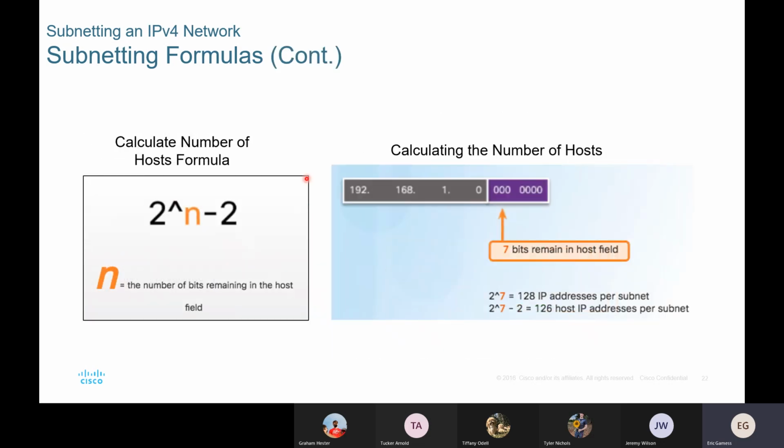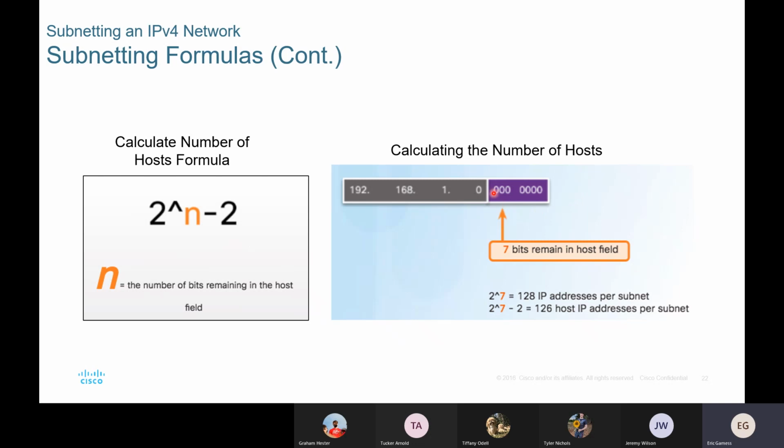Now, how do I compute the number of valid IP addresses? So it depends on the host part. It depends on the number of bits that I have in the host part. But it will be 2 to the power of the number of bits that I have in the host part, minus 2. Why minus 2? Because we lose 2 IP addresses in a network. The first IP address and the last IP address. Remember that the first IP address is the network address and the last IP address is the broadcast address. So it will be 2 to the power of the number of bits in the host part, minus 2, because we lose 2 IP addresses.